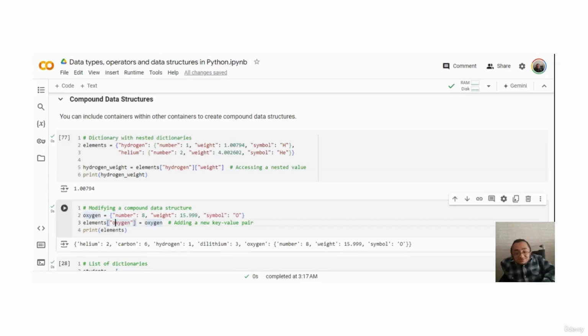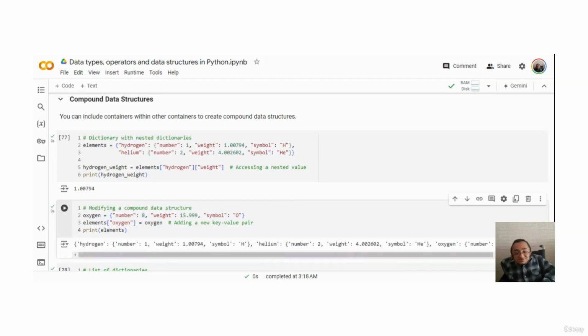To add this element to the elements dictionary, we simply write elements of oxygen equal to the oxygen dictionary. By doing this, we can find oxygen included in our dictionary.